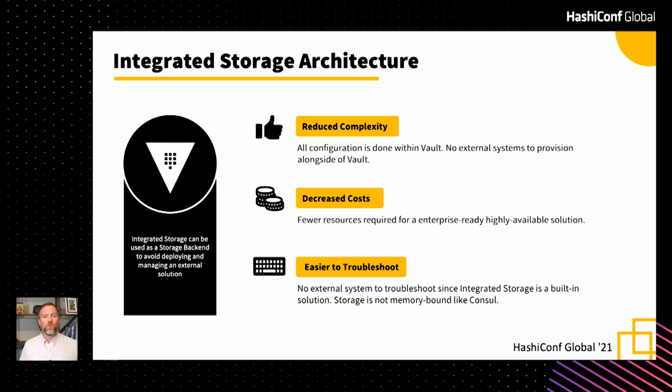Right now, there are fewer resources required for an enterprise-ready solution using integrated storage. Now, Consul is very memory bound, right? It requires a lot of memory because that's where Consul actually stores all of its data. Now, integrated storage is actually disk bound, meaning it's going to store all of its data on disk. So when I say there might be a little asterisk in terms of costs, you may have to deploy your Vault nodes with faster, enterprise-level volumes, so you get higher IOPS and higher throughput for Vault.